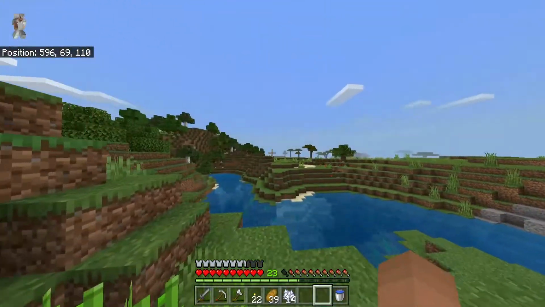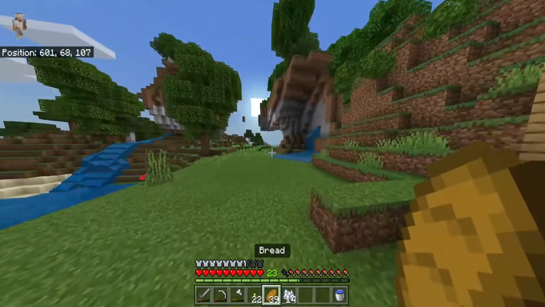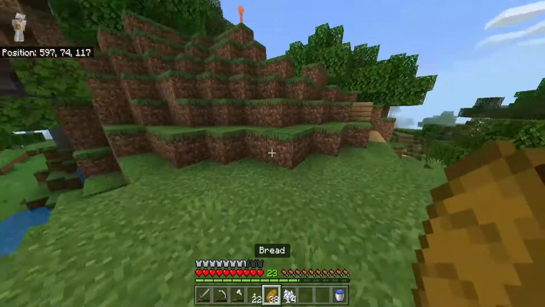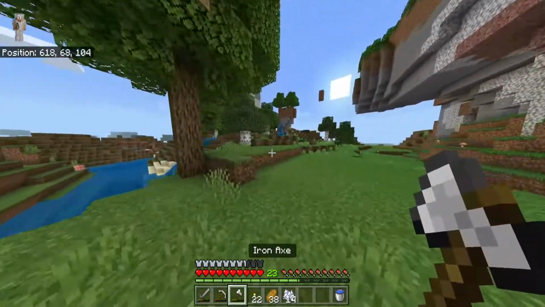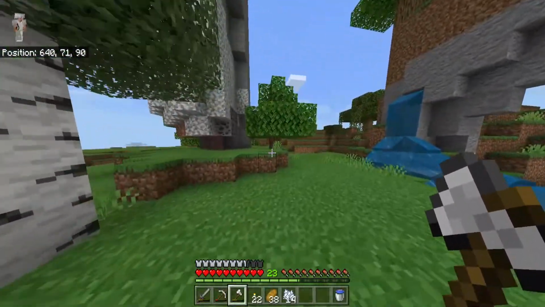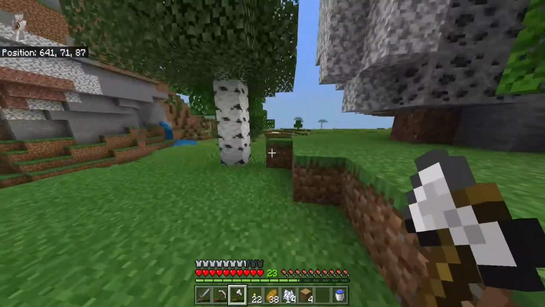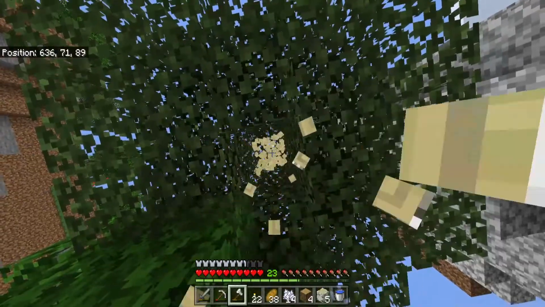Wandering trader. Wandering trader. Wandering trader. Where are you? Come, please. I need you to come so I can finish my house. I really want to finish my house, please. I beg of you.